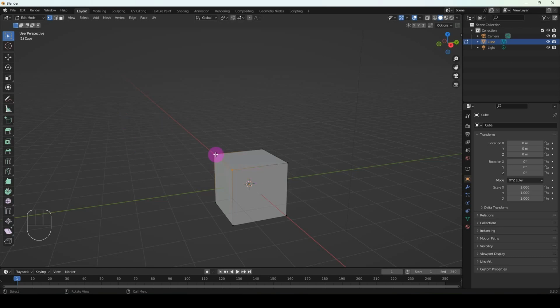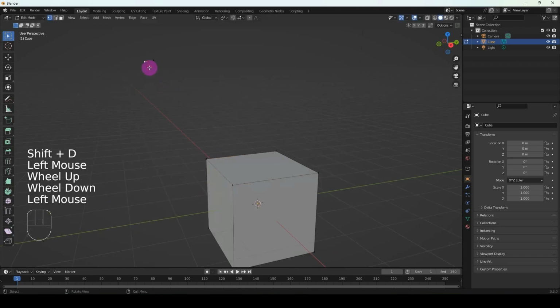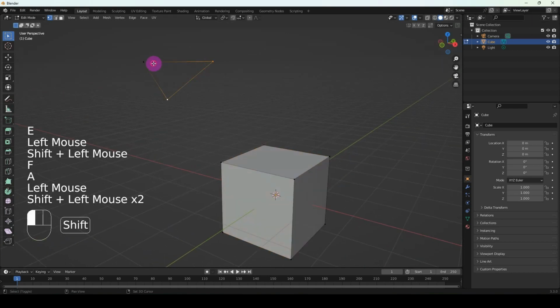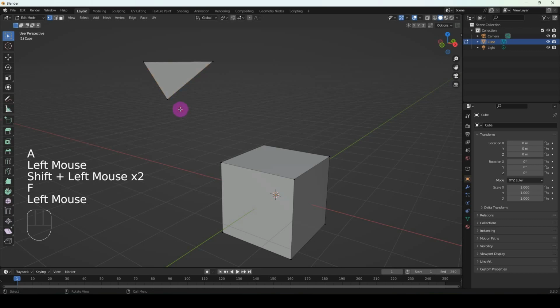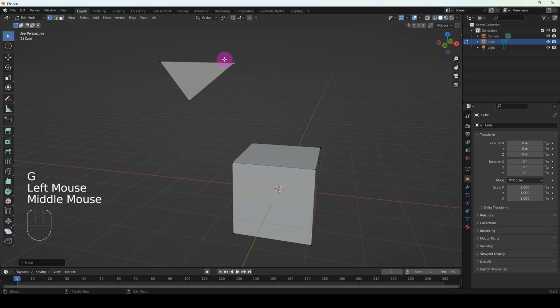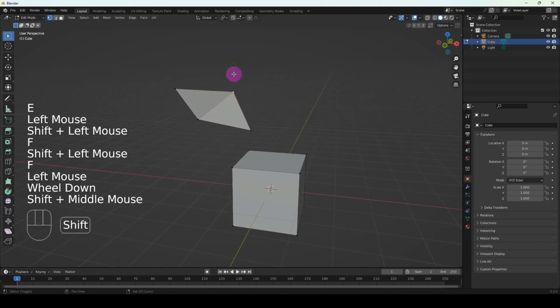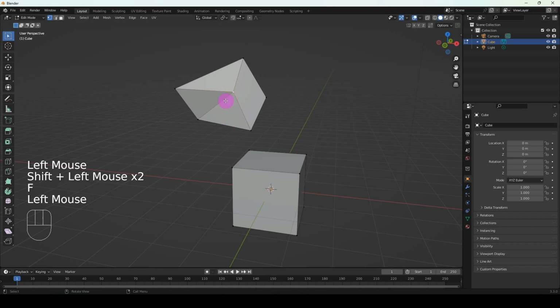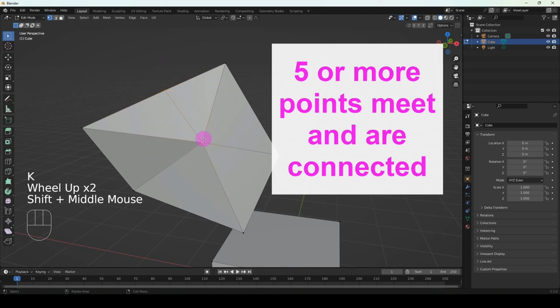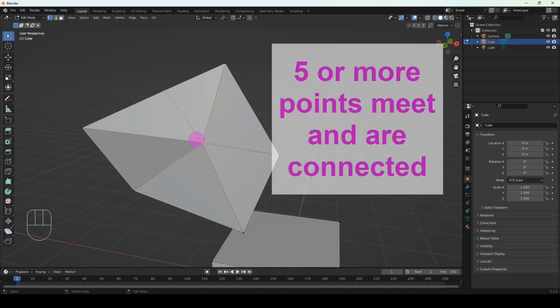Let me actually just demonstrate that here. First, I'll demonstrate the triangle. The triangle would look like, well, of course you know what a triangle looks like, but just for a visual reference, this is a triangle or a tri. And an n-gon would look something like this. So 1, 2, 3, 4, and let me put another point here. Enter. 5. Actually, let me put another point here. So this is an n-gon. Notice it has multiple points connected to each other. All right, we don't want that. We want to stay away from those.